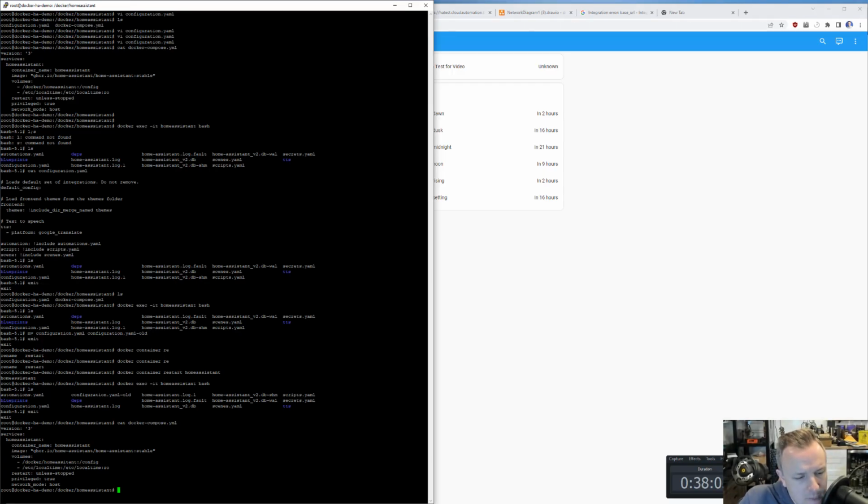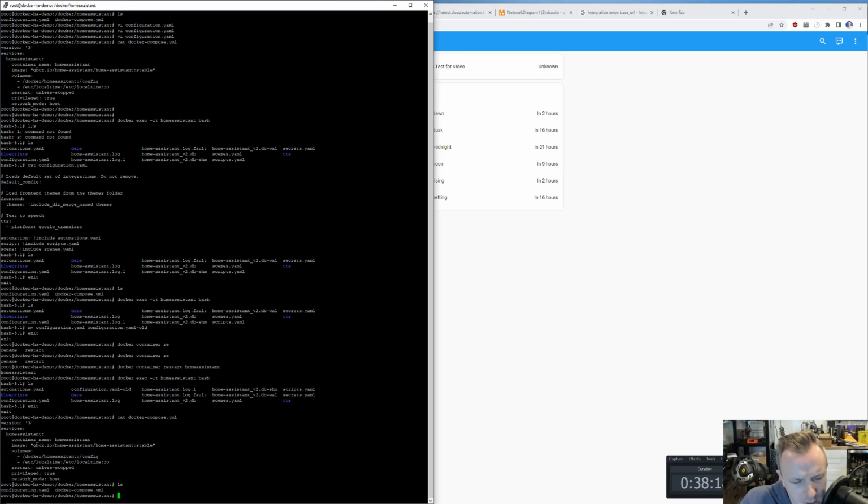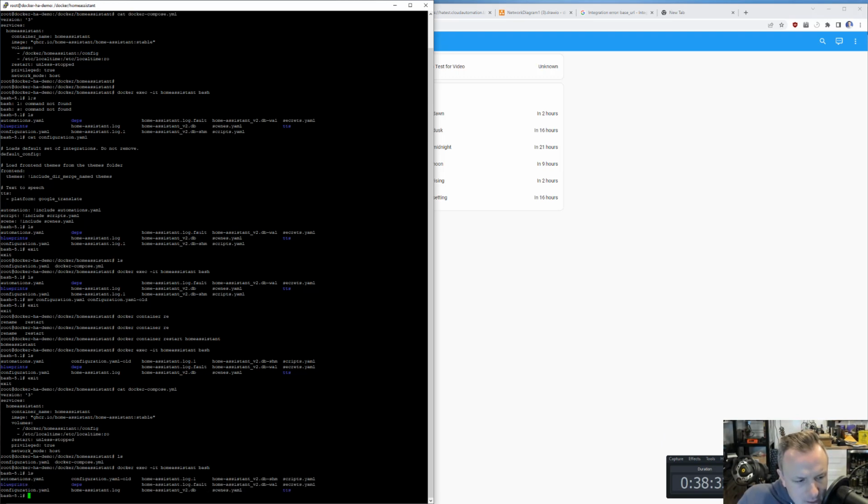So I did something wrong. I am not sure what is a part of the install. My Docker Compose looks good, my file system looks good. Not really sure, but essentially the problem is that this configuration.yaml file should be the file loaded when HomeAssistant starts, but it's not working that way. So what I had to run is docker exec -it, the container name, and then bash or /bin/bash. If I just do an ls, you'll see I renamed one of the old configuration.yaml files, and you can see the new one. The problem here is that every time this container is restarted, this file is overwritten or recreated, or it could be. So this isn't the best way to do this. It should be stored locally on that persistent mount, but for some reason it's not reading that file.